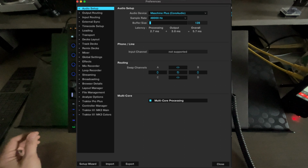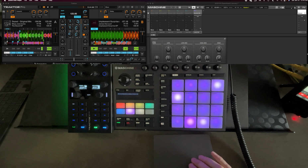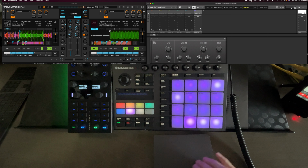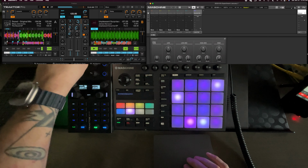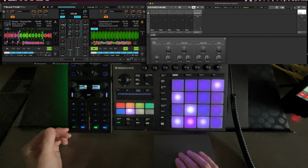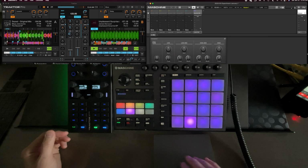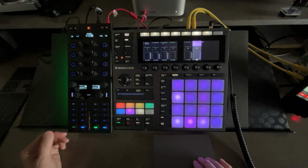Okay, let's do it. First, in Machine and Traktor, you have to enable Link. So if you start playing a song, you can see up here in the corner that there is a bit of a Link signal. I'm going to disable it, and I'm going to show you what happens.